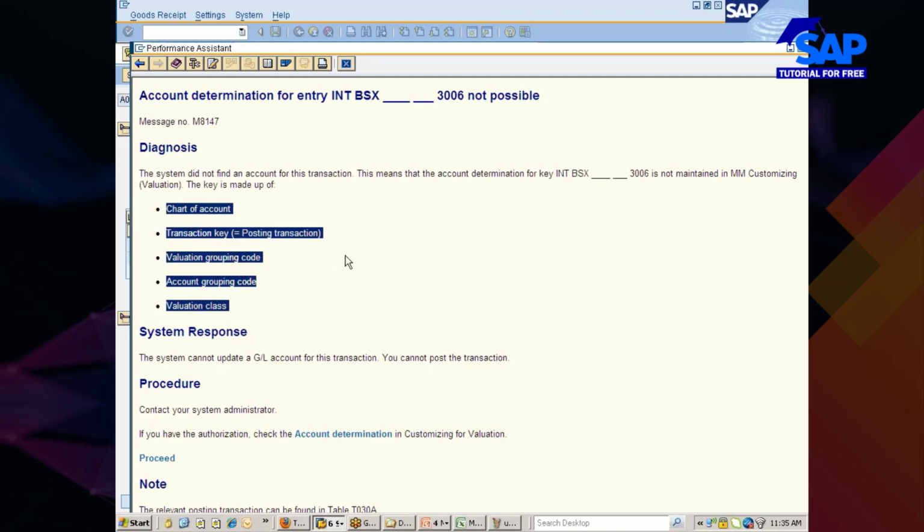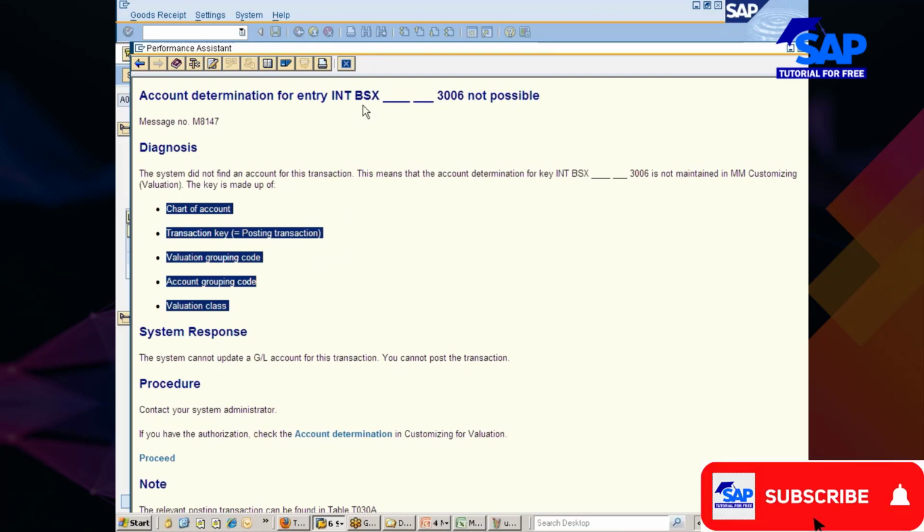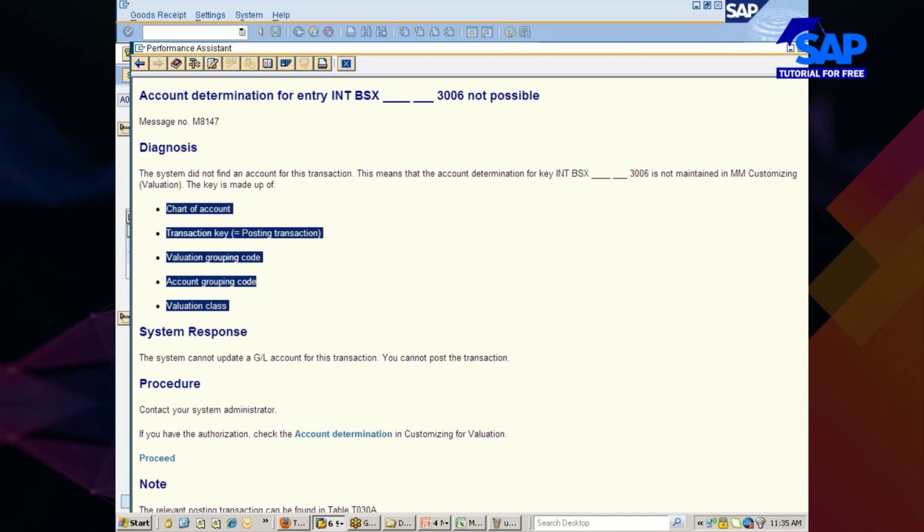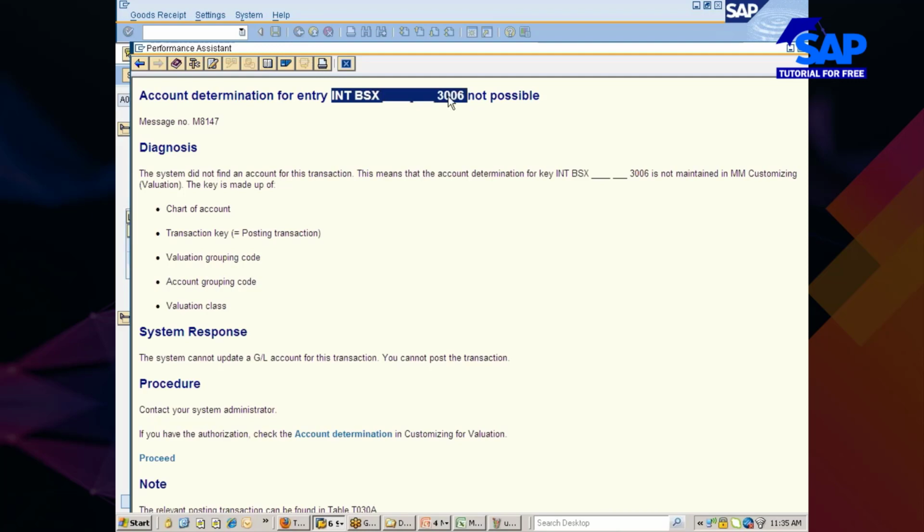So these are 5 parameters. You see here INT, chart of accounts identified, DSX, transaction event key. There is something missing here. What are they? Valuation grouping code, account grouping code with 3006. With this combination, there is no account maintained.